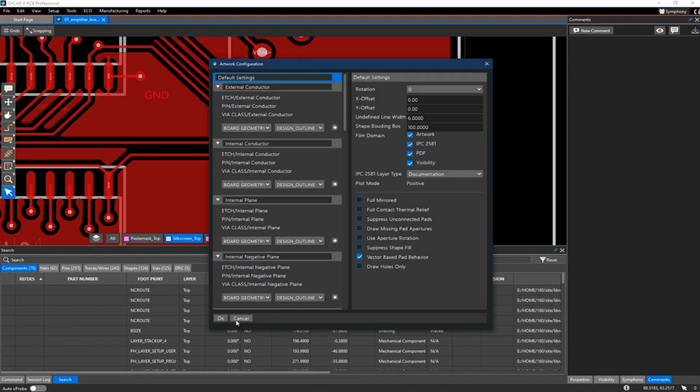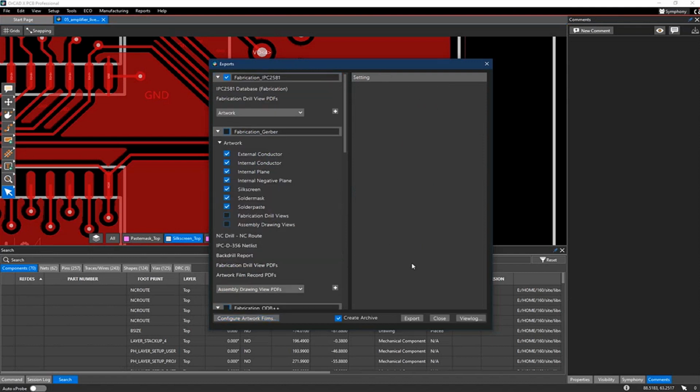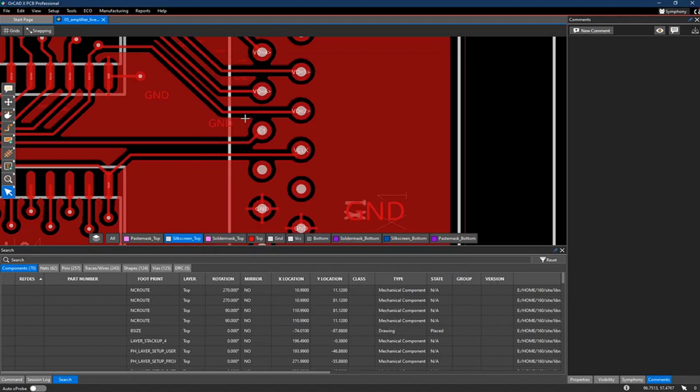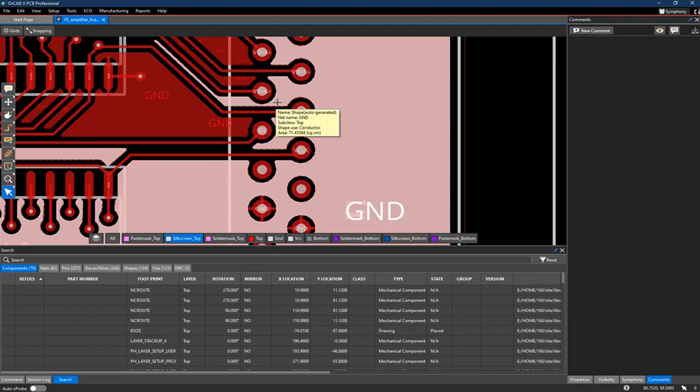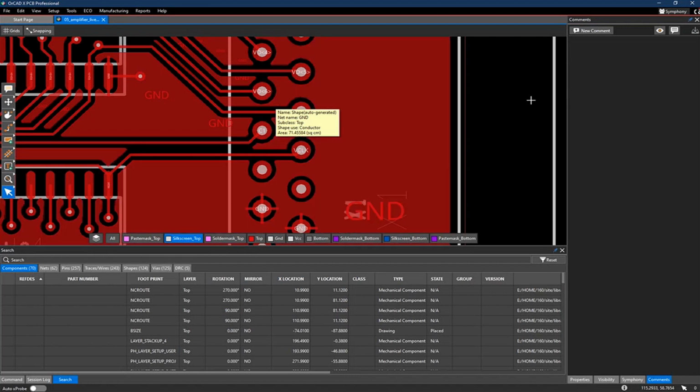For sure, you have possibilities to configure your films as you want to have them, so put dedicated layers into a film as you need it for your manufacturing. This is also a possibility. And again, this is just one place where you export all the manufacturing data, and not distributed through the complete tool somehow, where you need to search to find different things.